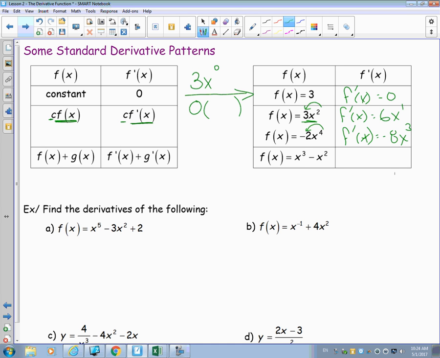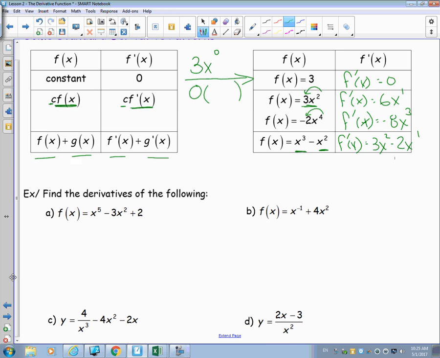And the last idea is if you have functions that are made up of parts and pieces, you can take your derivative in parts and pieces. So if I look at this last little example here, f prime x, the derivative of x cubed would be 3x squared. And the derivative over here, minus x squared, would be minus 2x to the 1. I just did them as 2 separate pieces. Okay, so I have a few for you to try here. We'll play with these examples.